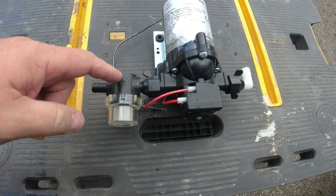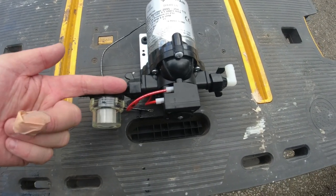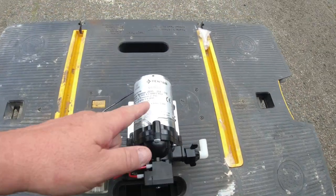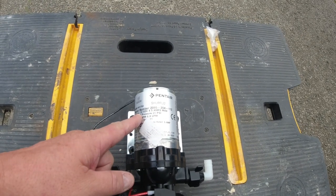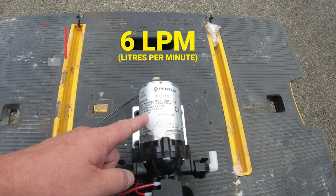so to get the water from the tank through the heater, we're first going to go through a spin down filter. And once we've gone through a spin down filter, it comes out of the spin down filter and into the little pre-filter, which is on the water pump. So there you go, that is the pre-filter on the Shurflo pump. So it goes through there, water gets pumped then out and out here. We're using the Shurflo. It's 12 volt, it's a 4.5 amps max, and the flow is 1.8 gallons.